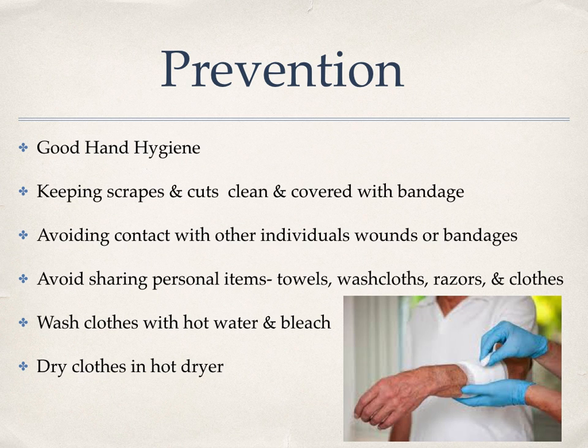Preventing MRSA. To prevent MRSA, good hand hygiene, especially in healthcare facilities, is important. Wash hands before and after entering the room. Keep scrapes and cuts clean and covered with a bandage. Avoid contact with other individuals' wounds and their bandages. Avoid sharing personal items such as towels, washcloths, razors, and clothes. When washing clothes, wash with hot water and bleach and then dry in a hot dryer to kill bacteria.